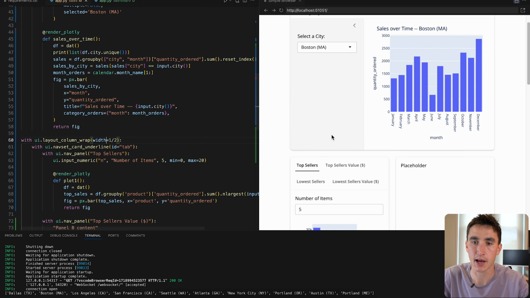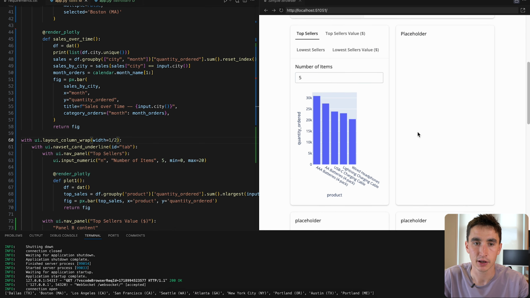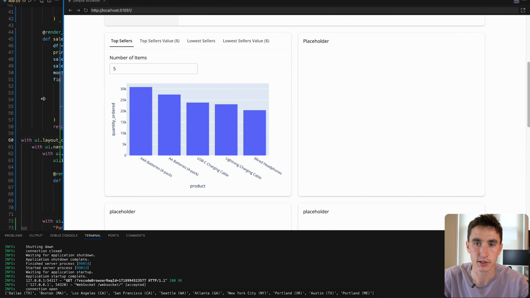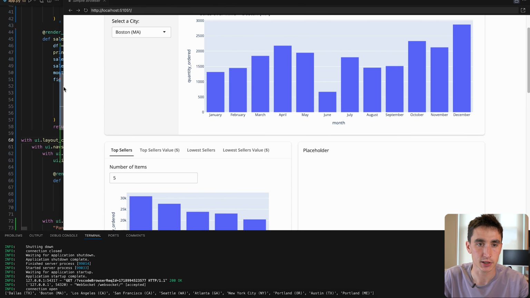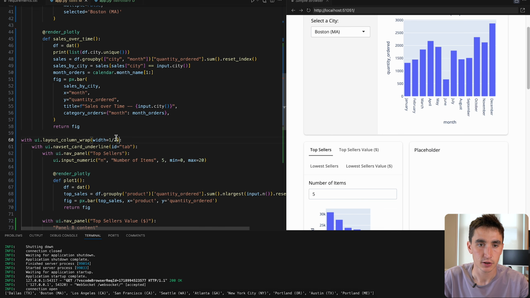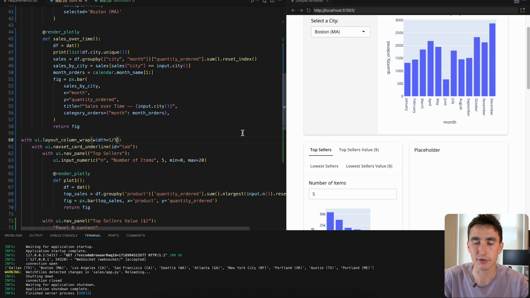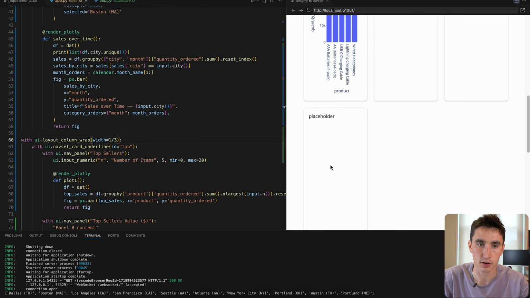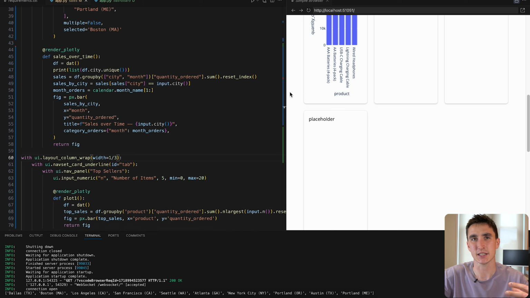And we'll see now it nicely puts it into a grid where each item takes up half of the available screen real estate, and it will dynamically adjust based on how much real estate there is. If I did make this, let's say 1/3, then they're evenly going to take up 1/3 of the screen, and then the 4th item in that column wrap will go to the next row. So this makes it easy to do grids and all of that.